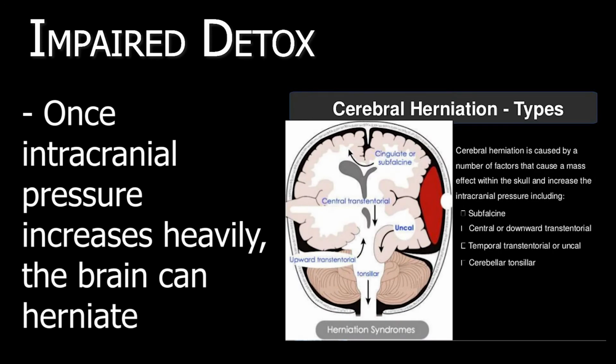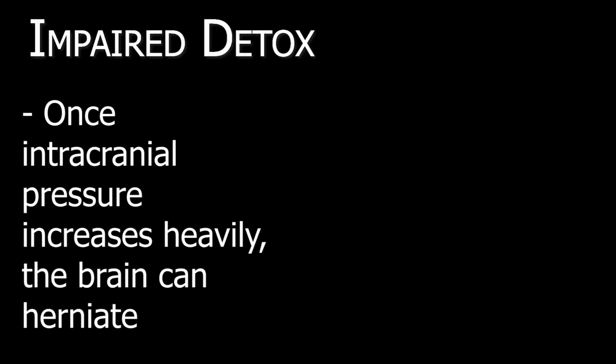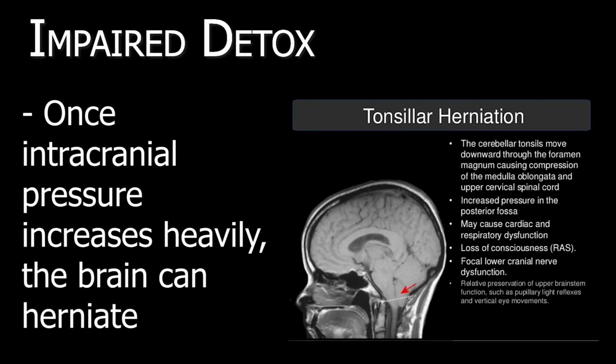When the brain becomes too swollen, it'll start looking for other places to move into. The most common way for it to move is into the biggest hole our skull has to offer, the foramen magnum. It's a place where our brain connects with our spinal cord. The problem here is that this part of the brain controls our cardiovascular system and respiration. If cardiovascular and respiration centers in our brain get damaged in the process, there's absolutely nothing that can save a person.